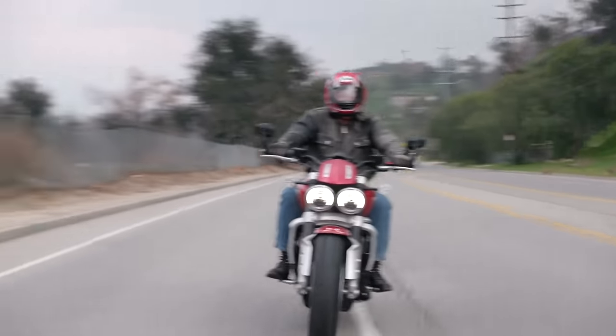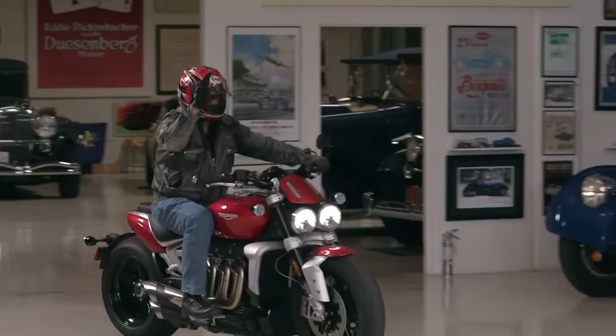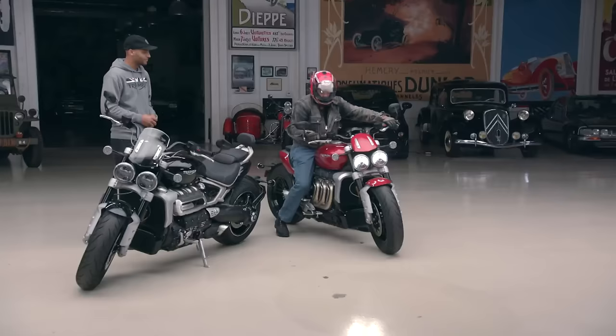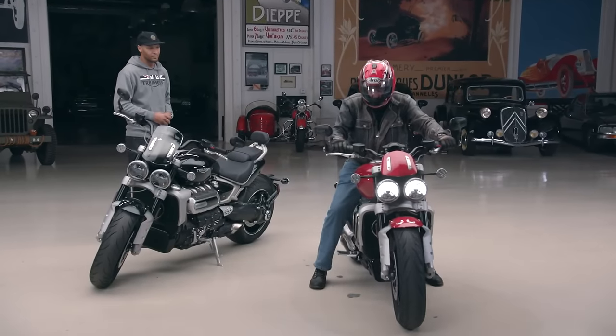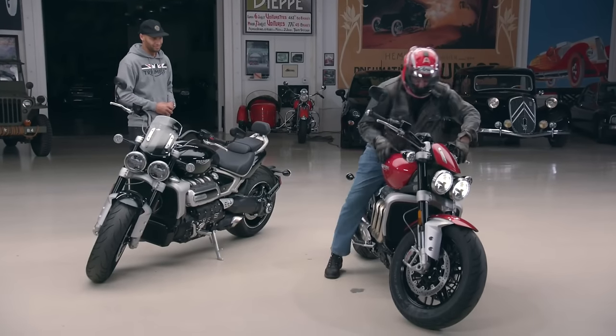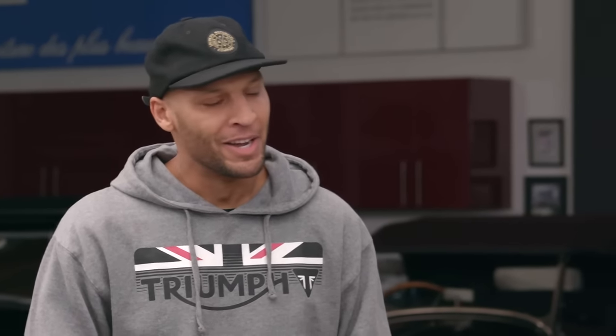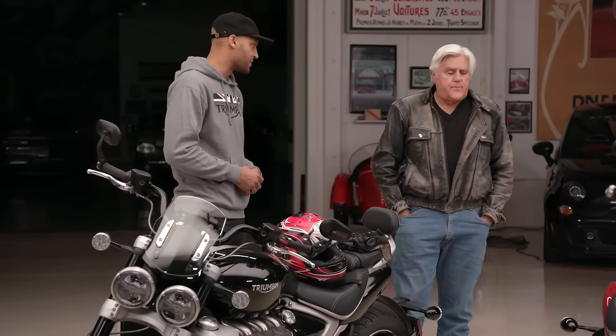Let's head back to the garage and see if Lance is there yet. Nice — very nice. Lance, how you been? The bike got here before you did, so I took it for a ride. I think that was a great idea. It's very nice. So out there, my question to you is — within the first couple of miles, what were some takeaways that you got from it?